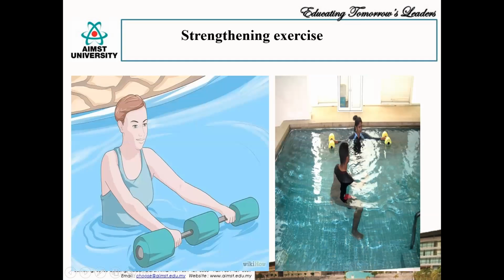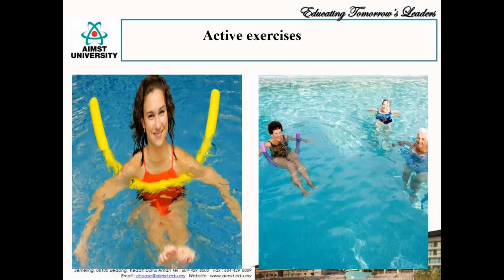Okay. So these are the dumbbells which they are using. This is how you can make them sit. Either you can give the noodles under the armpit and make them float in the water and ask them to do exercises with the legs. Or else you can give the noodles for them to sit over like this. They can also put the noodle in the middle, sit over it and do bicycle. So these are the things which will help you to float. And while floating, you can do a lot of active exercises in the water.